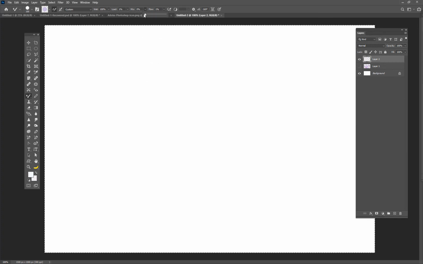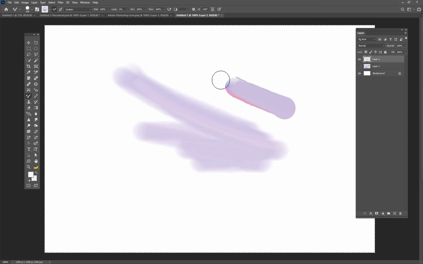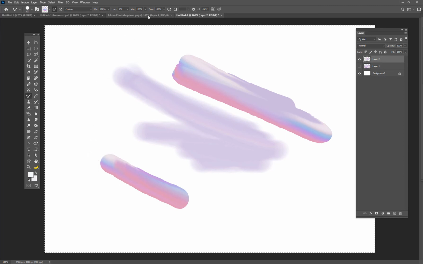So what happens with the flow? Well, the flow, if you're pressing hard or soft, it's going to determine how fast things happen. Also, how much paint comes out. So if I press really hard, hold on, let me put the flow up. So if I press really hard, it's going to come out more like how it did before. And if I press really light, it's going to come out lighter.